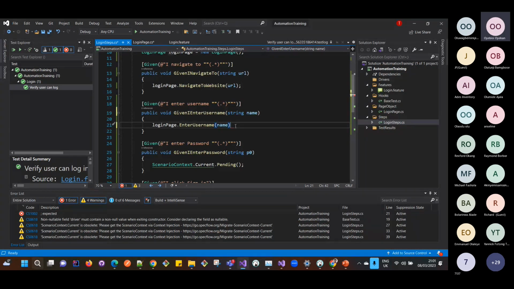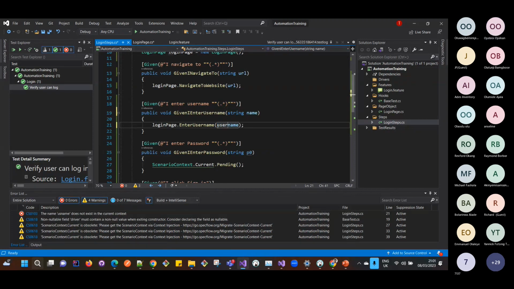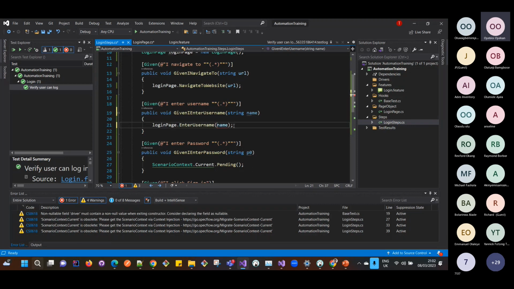Okay. So yeah, that's our method now, because it's not whipping, because we called in our method in here. Let's assume that I now put a username. You can see that is underlining, it's whipping to say, okay, the username does not exist in the current context. So that is just a trigger to say there's something I'm doing wrong. Then you need to take a step back and go and resolve that. So that is gone now.